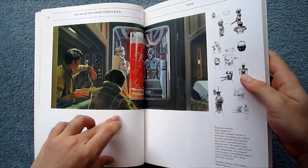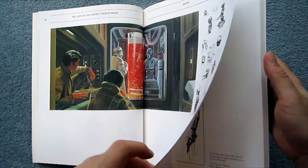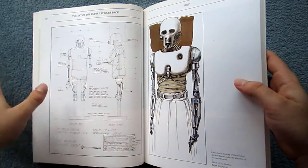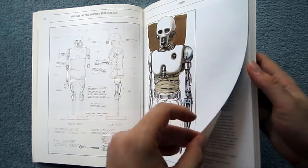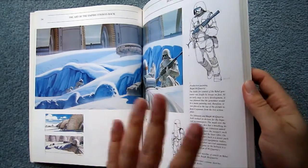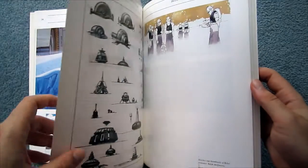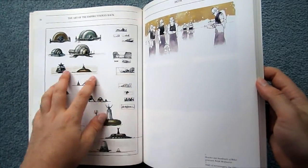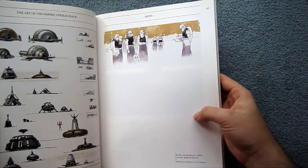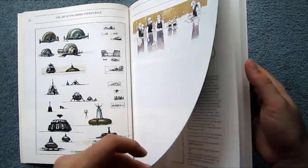See, lots of space, but there's also a gigantic improvement in the quality of art if you go through the art book for A New Hope and then go through this one. It's pretty incredible to see how the quality of the art has just been raised completely. Really? They couldn't have included anything else there?